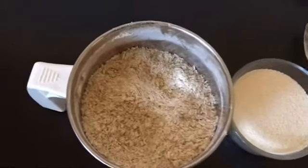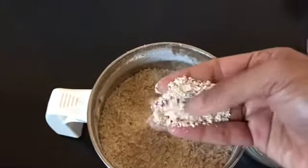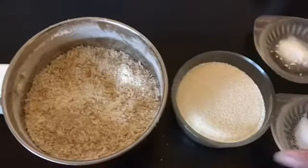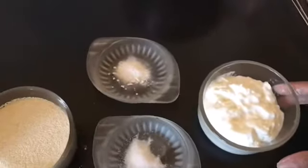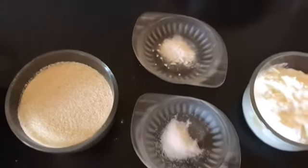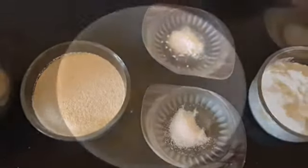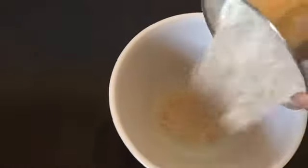After roasting, I blended the oats — make sure it is not fine powder, it should be slightly coarse like this, don't make it into a powder. I have the roasted semolina ready. To make the batter we are going to use half a cup of yogurt, half a teaspoon of baking soda, half a teaspoon of salt — salt is optional. Now let's put everything together and add the oats.